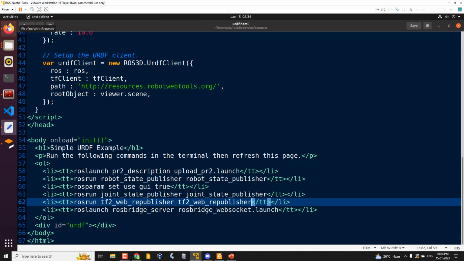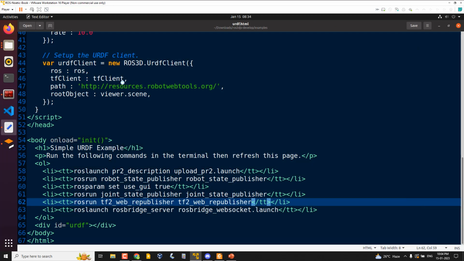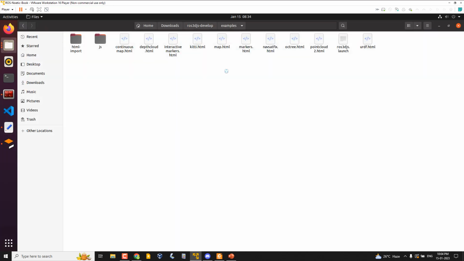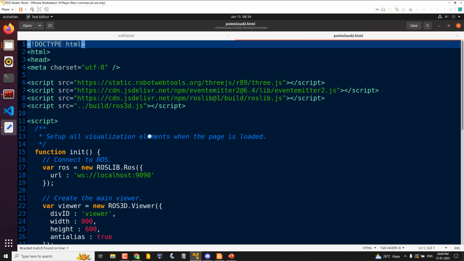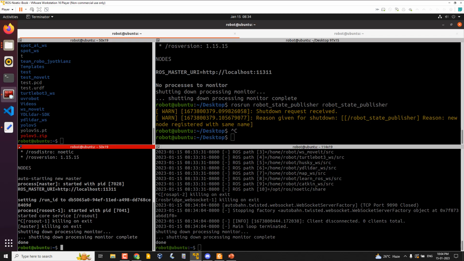So the final demo maybe we can do for some point cloud. I'm not sure it will work or not. Do we have any examples that publish point cloud? Let me check.